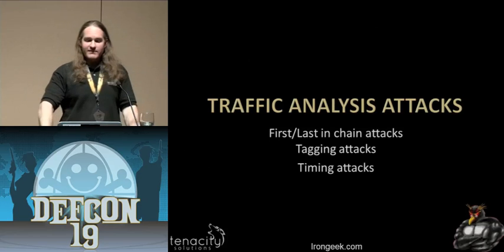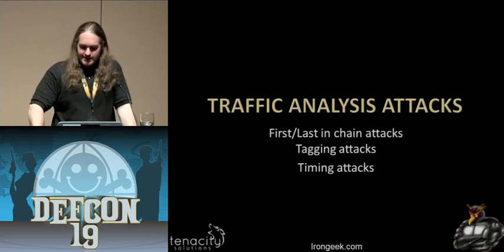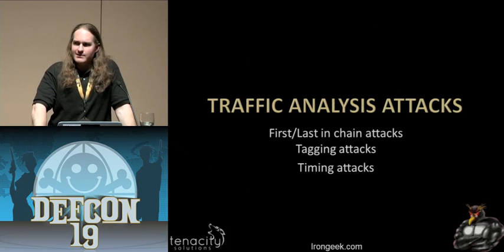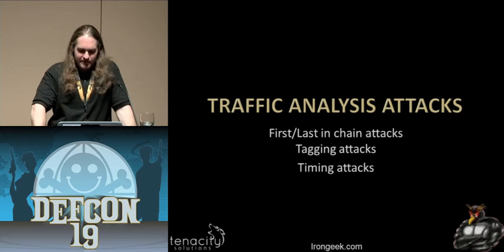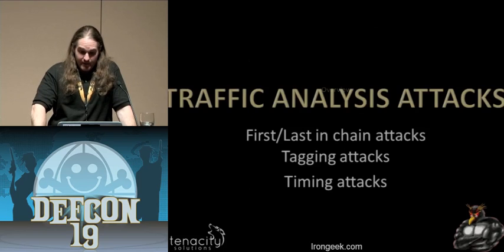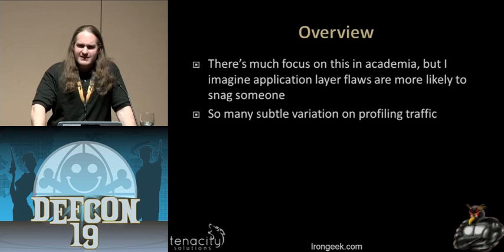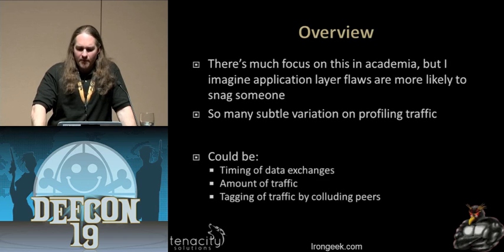The next class of attacks I'm going to talk about are traffic analysis attacks. And as I said before, academia really likes to focus on traffic analysis attacks, though I really think the application layer is where most people are going to have issues as far as their identity being revealed. But there are all sorts of classes of this, and a lot of subtle variations on how people are profiling this traffic.